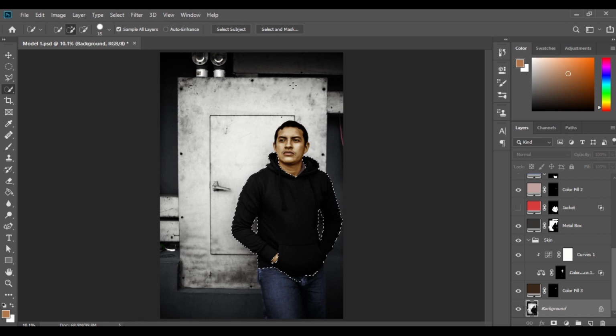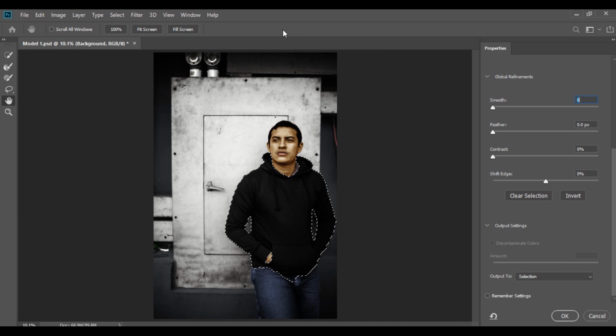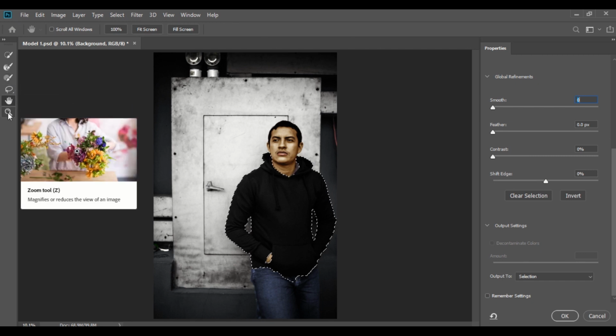I'm going to tackle the jeans in Select and Mask since they're so close in color. It'll just be a lot easier to use the brush tool in the Select and Mask dialog box. So now that we're here, here are our brush tools and other little tools that are available to us. The first is the quick selection tool that we've already been using. Refine Edge is our next one, which will allow us to pick up small details like hair fibers that aren't selected when we're using the quick selection tool. Our next one is the brush tool, which I'm going to show you how to use in one second. And then we have our lasso tool, our hand tool, and magnifying tool.